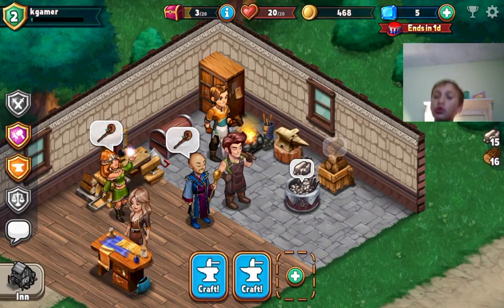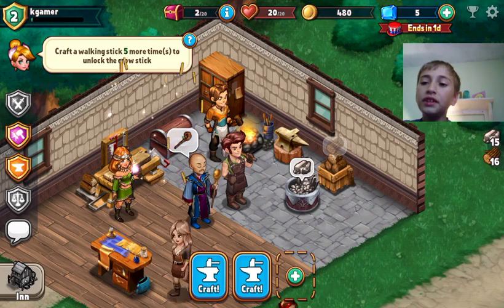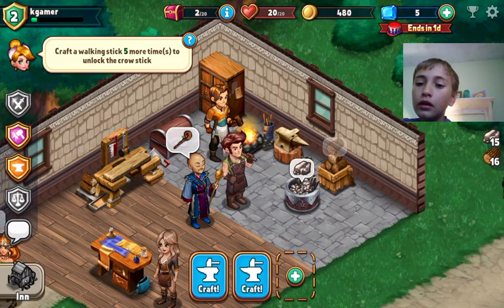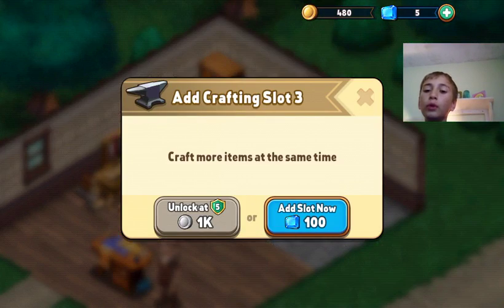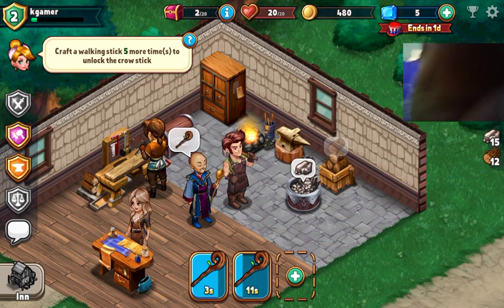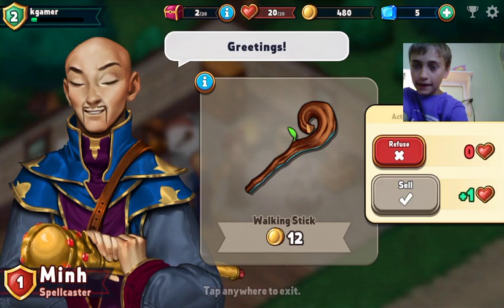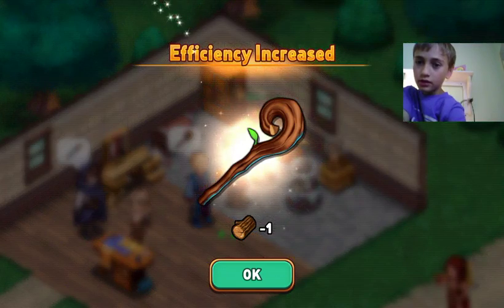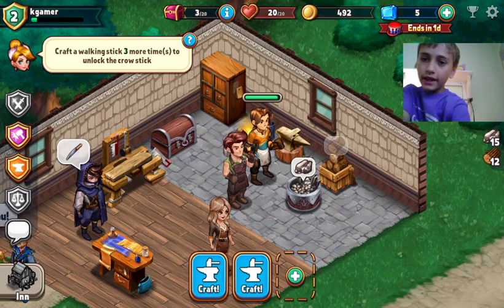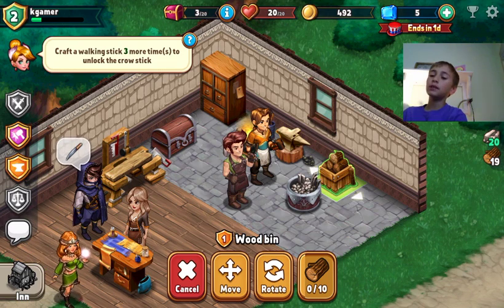Wardrobe. Craft a walking stick 5 more times to unlock the crow stick. First, let's sell these. I don't know why they would need a walking stick. I wonder. Really, it costs 100? Dang, what happened? My face. Now that's too tall. It's still not done? Collect. Oh, it does use resources. Let's collect that. And that. Okay.